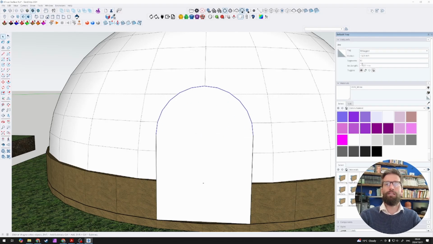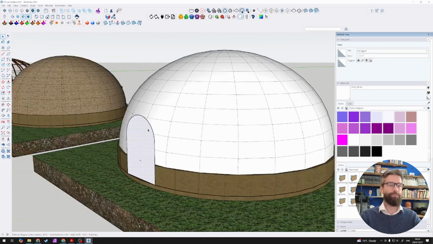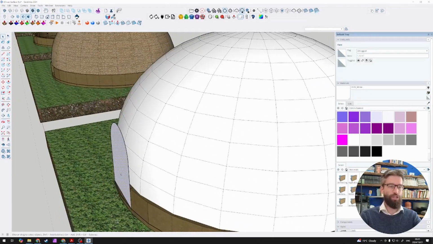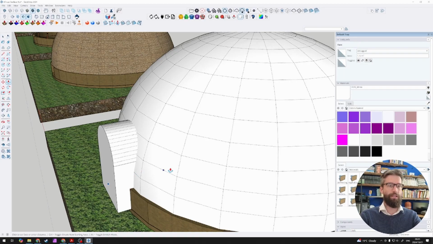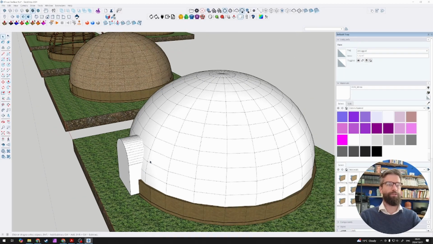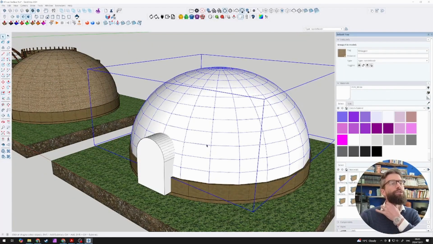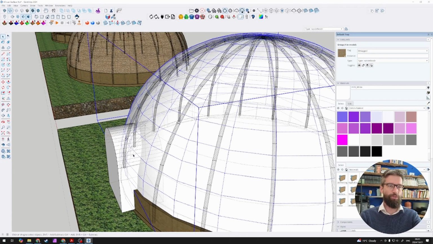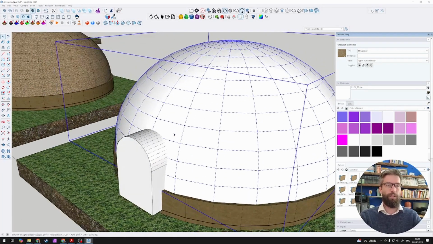And we can still select the arch, and let's refine that from 12 segments to 18, or maybe even to 24, so that it looks as smooth as possible. And now we can push-pull this shape. I'm going to just drag it forward a little bit, just to make sure that it cuts through everything. I'm going to push-pull it through our dome. And then if I press the letter K, you can see it clearly goes through the dome-shaped surface.